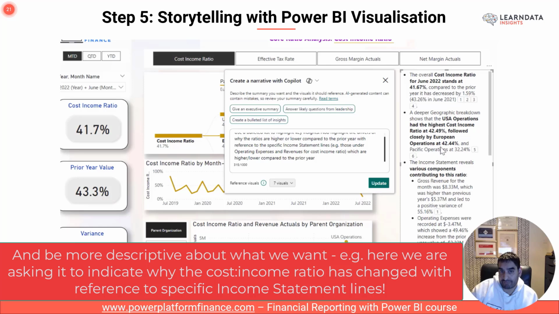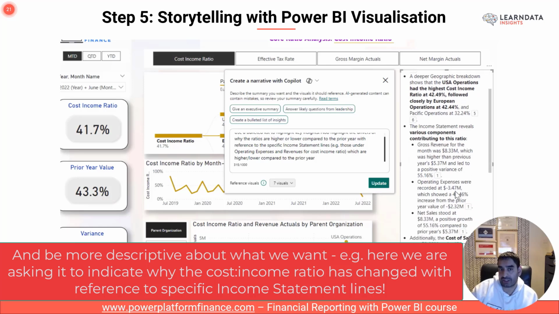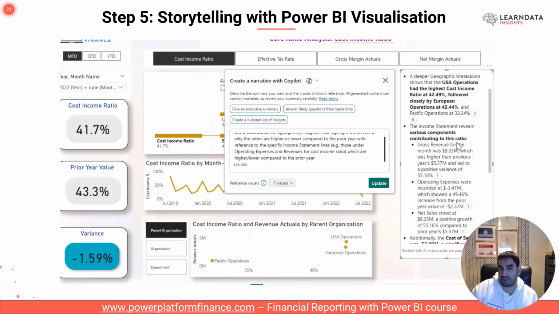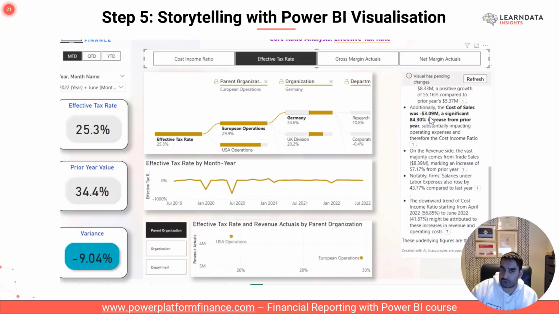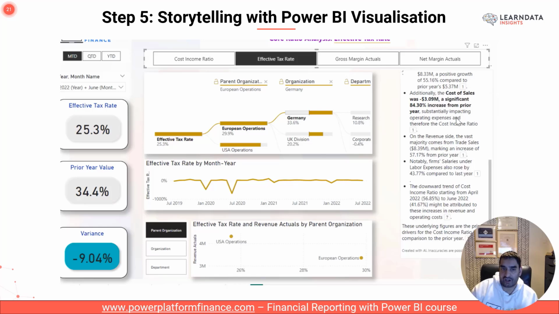So we're copying in a prompt to say use this income statement matrix to really explain why there's a difference to prior year, not just that there is a difference, which is what we can see in the graphs. So which specific revenue or expense lines are causing that to be different. And we can see now it's talking about things like labour costs and highlighting labour expenses have gone up and marketing expenses have gone up.